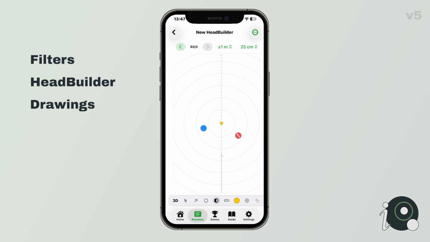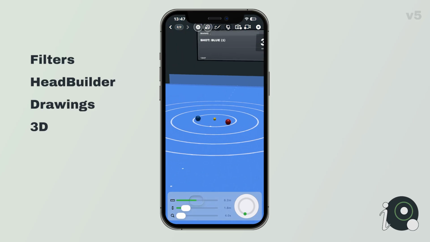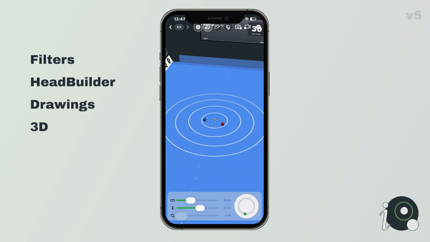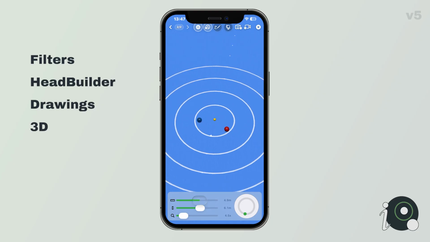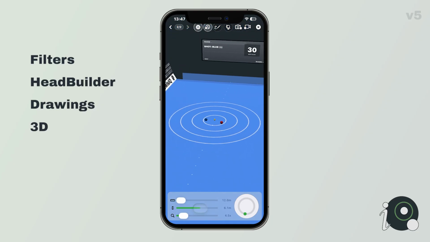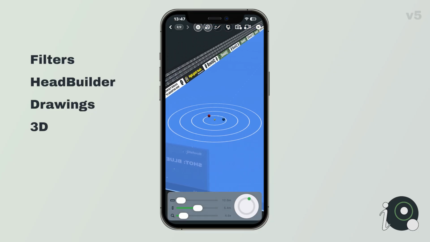If you have the Pro version, then you can get into the 3D view from here. So if I click on 3D in the bottom left, we launch the 3D environment. We've got some controls at the bottom to rotate around the head. We've got the different controls to move height, distance. So lots of different things that you can do to get to a view that suits you in terms of having a little look around the environment.